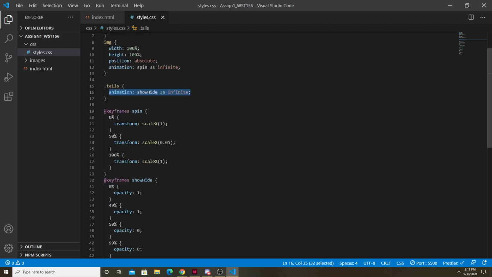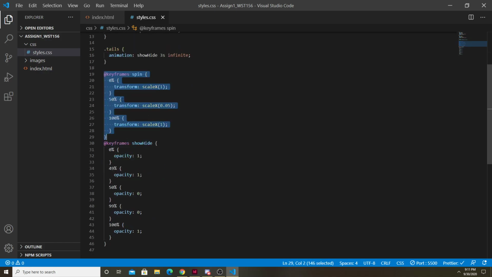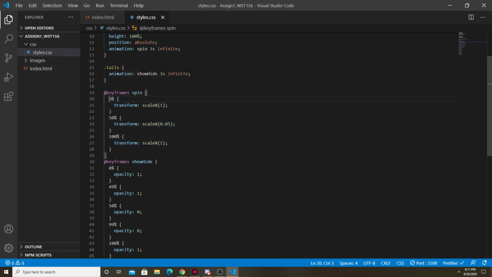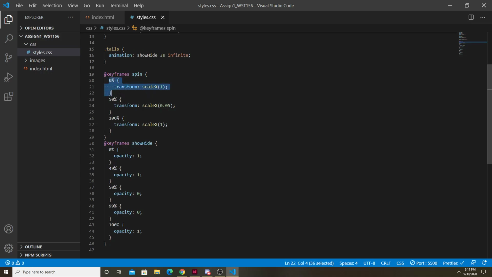So the animations, we define it with add keyframes. And I'm using percentages to tell the image what kind of transforms I want to happen. You could think of these as keyframes in Photoshop, right?